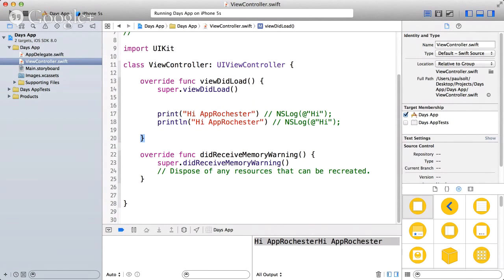I wouldn't keep print statements in your code that's going to be production. Generally, you want to either comment them out, or you can disable them by using a different type of output function that only prints out debug stuff to developer devices, and then when you go to the App Store, you can print out the other stuff. But when you're just getting started, I wouldn't worry about having the optimal setup. You just want to get writing code. You just want to be experimenting with things and getting going.